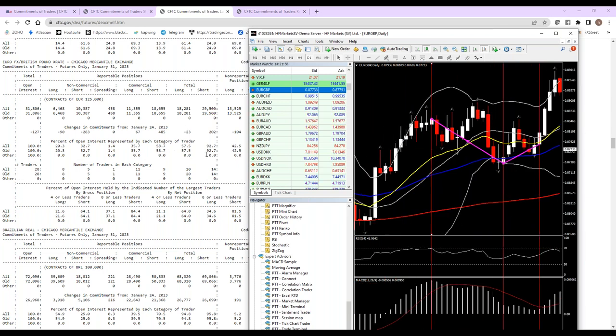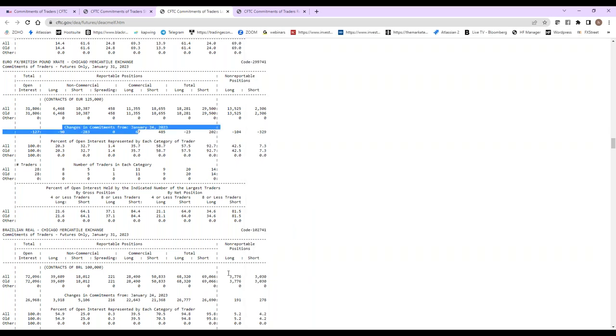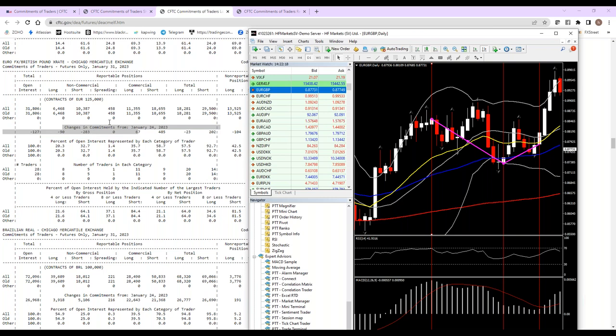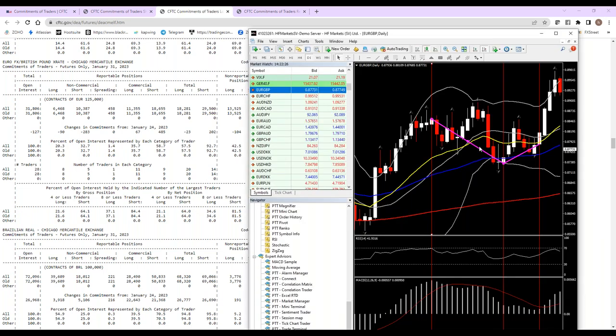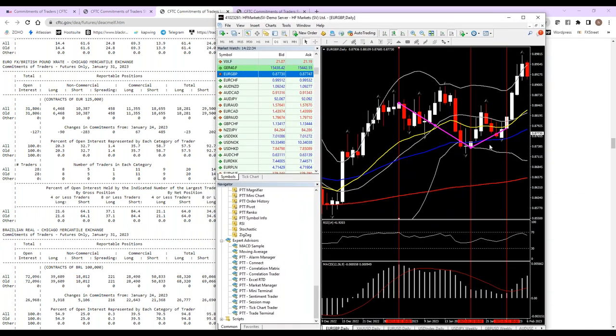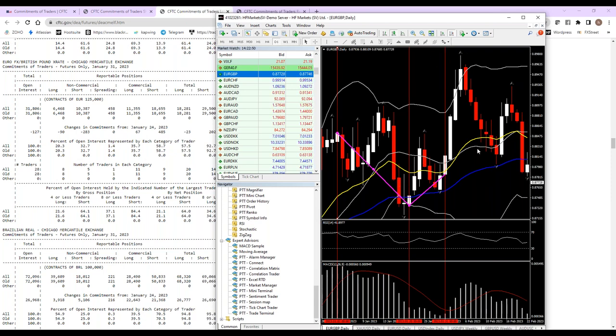Okay, so what the report in January says is that there is more interest in the long term for a short position. That means that there is a lot of downwards pressure in euro pound, while the change in interest in the last few days of the week presents that there might be some correction going on in the long position. And that explains this swing higher that we have seen in the final few days of January. However, overall, even though it had this jump higher, the report is saying that the long term is still pointing to the downside.